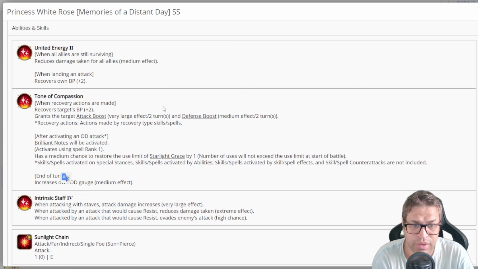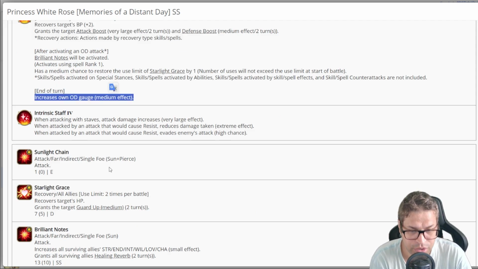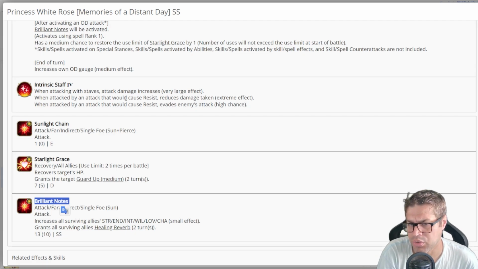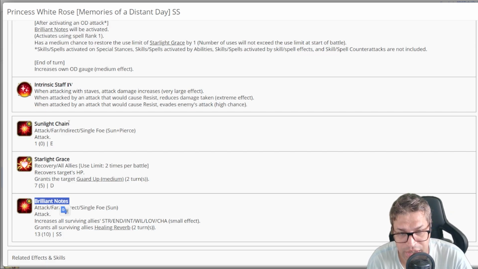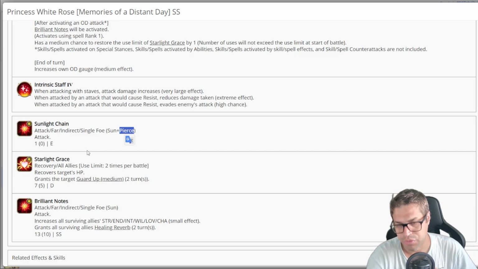So it's an interesting setup, well, and after the end of a turn, she gets 25 points of Overdrive Gauge. The skill itself, Brilliant Notes, only gives you 12 points of Overdrive. So when you are using this on Overdrive, you get 24. By the end of the turn, you get another 25. If on the next turn you use Sunlight Chain that gives 25 points, you will enter Overdrive if you just get hit once, because that still gives you 99 points, yes. So at least one hit from the enemy.